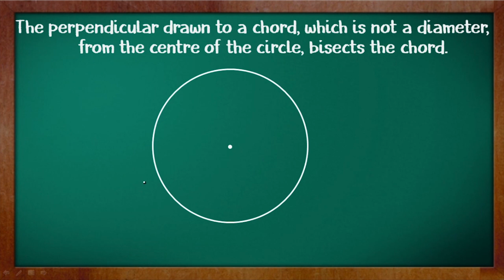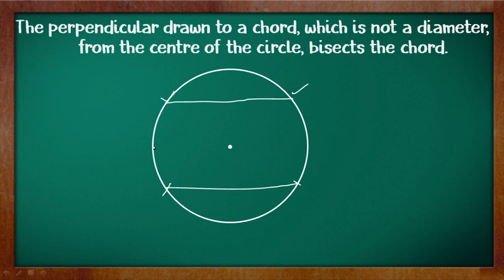Next, if we draw a line which joins 2 points on the circumference of a circle, this is a line that is joining 2 points on the circumference of a circle. This kind of line segment is known as chord. Okay, it can be anywhere, so you can draw it here also. This is also a chord. It joins 2 points on the circumference of a circle.